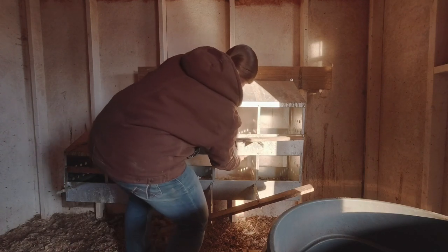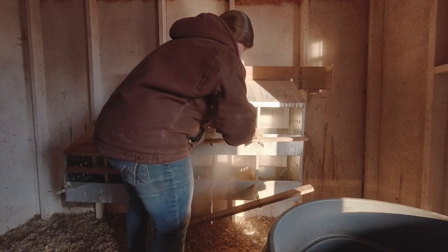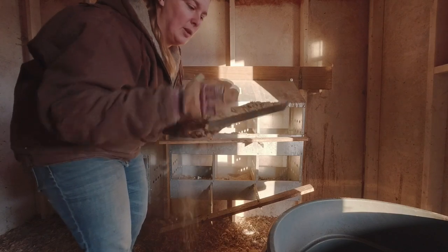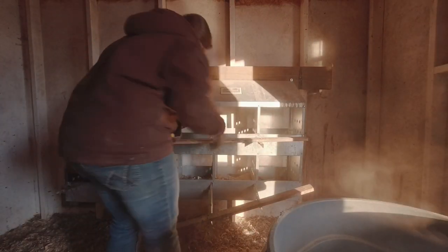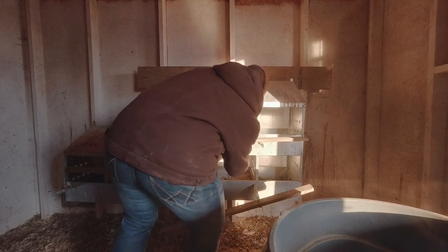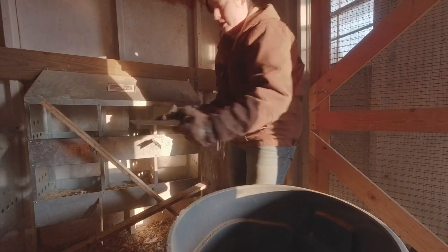You can see the bottoms of these — they kind of come right out. They're beveled in so that when the hen sits down in there, they catch on the back and just sit in place. Then I can just take it and see — nice and clean, clear it out. Get in there at a little bit of an angle and it goes right back down. That's actually one of the reasons I really like these nesting boxes — it makes it easier to get them out when they need cleaning.